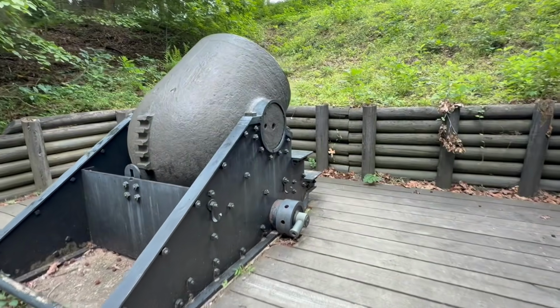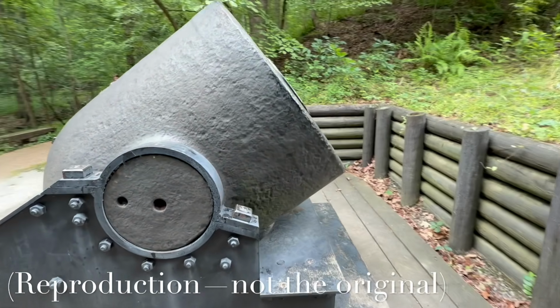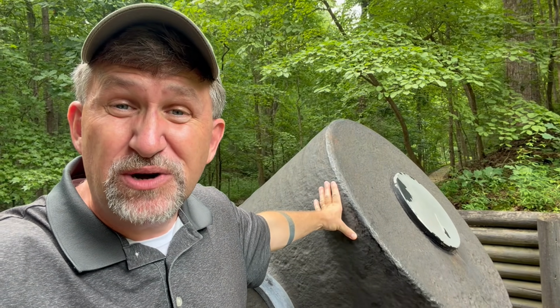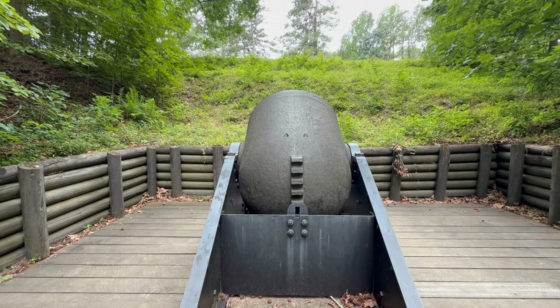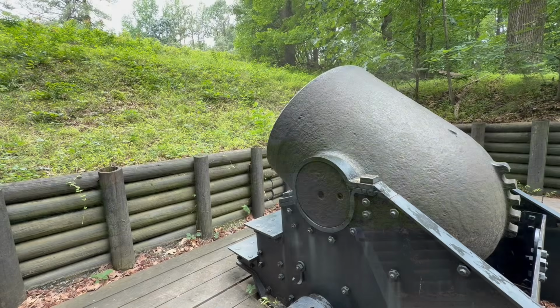One of the real treats of this battlefield is the Dictator, a 13-inch seacoast mortar that was fired from this spot over the first 3 months of the siege. With a 20-pound bag of powder, this baby could shoot a 220-pound projectile almost 2.5 miles in a huge arcing pattern that could come down behind enemy fortifications. It could lob a shell an incredibly vast distance, but it was not an especially practical weapon. Every time they'd fire it, it would damage its own firing platform. It could hit downtown, so it had a spook factor to that. But it doesn't have a huge impact on the overall waging of the battle here.